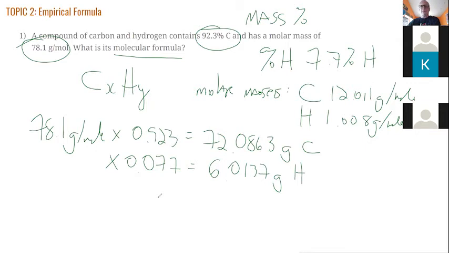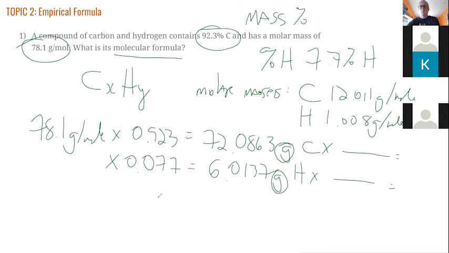So what's our next step? Anyone want to pitch in and help out? We want to multiply these by something. What do we want to multiply them by? Because basically what we want to do is convert grams to moles. So to do that, what do we do? You divide it by the grams of carbon. Remember, I don't like to divide by anything. I like to multiply by things. That way I can cross out units.